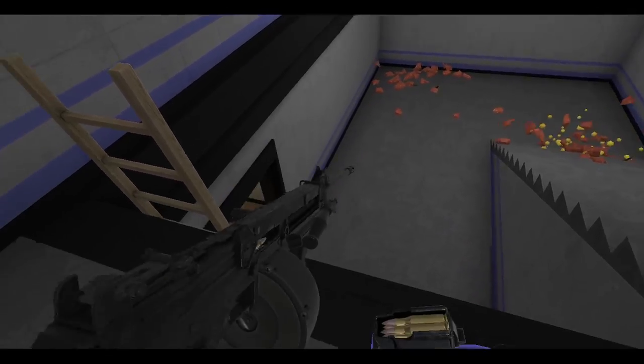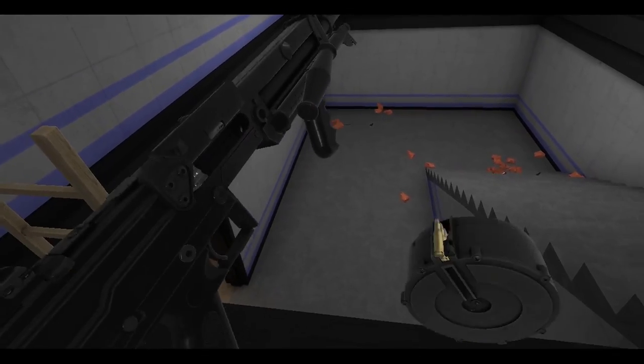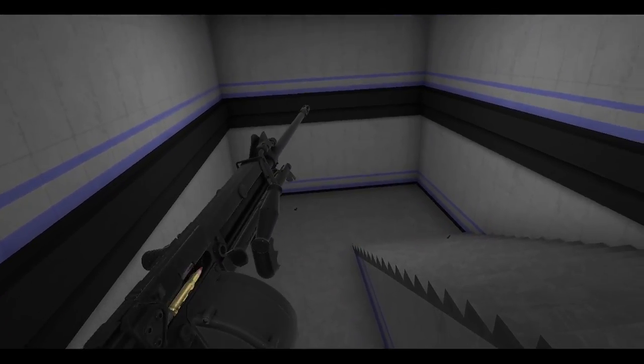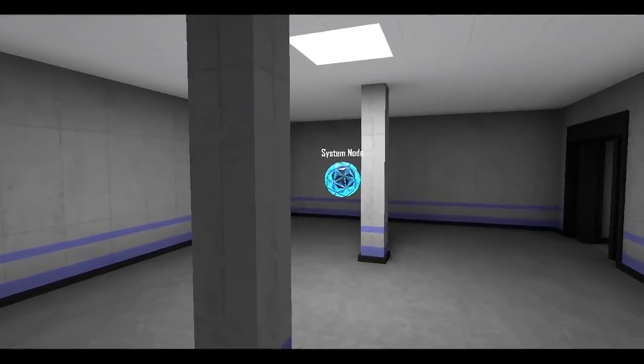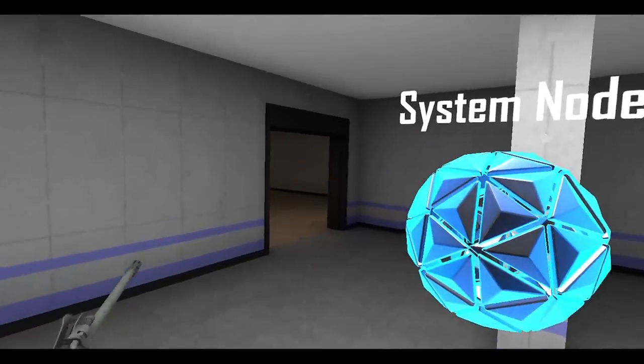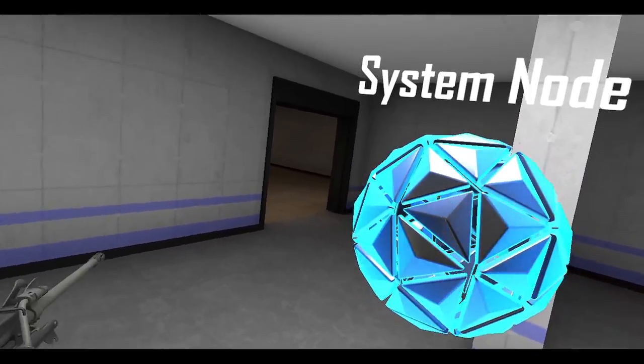Can you... Oh, you know what? I want to try something out. Can you... No, you can't. That was a... Magpalm, the drum mag. Obviously... Realistically, you can't, but if I remember better hands, you could do large mags like that.